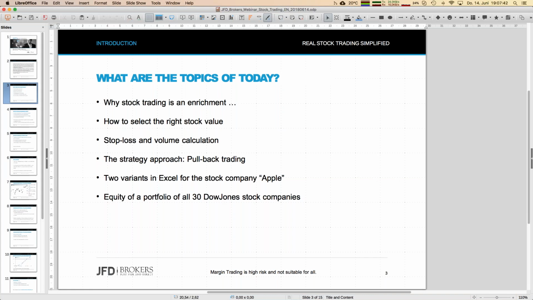I have already investigated a complete portfolio of stock companies, and what I did here, I looked for all the 30 companies within the Dow Jones and built a portfolio strategy for all of them. And I will share with you the equity of that strategy, because that equity is already what I always call dynamically calculated. The one or the other may know what I mean with that methodology. So it's a walk forward methodology, not a strict backtesting aspect, but more on that later.